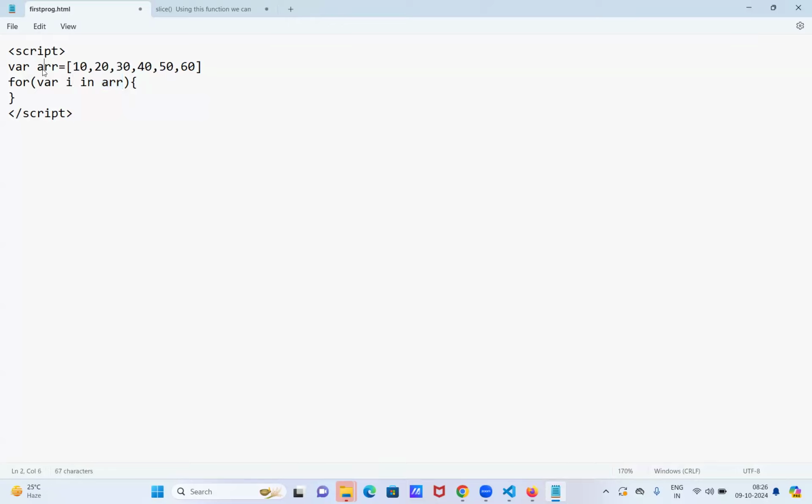ARR contains how many elements? Around 6 elements it contains. Running a loop through these 6 elements, and the index number we are storing in the variable I. Now here, let I. So what is I? First time it is 0, next time 1, next time 2, like that. 3, 4, 5. Okay. Now save it.